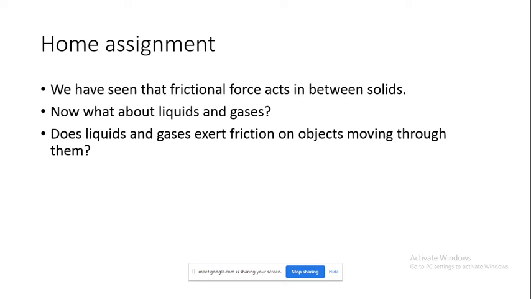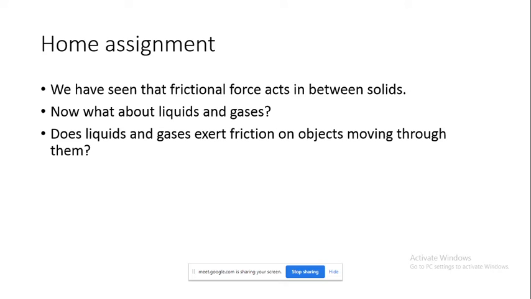Okay, what I am asking is, suppose that something is moving in air. Okay, Sarishma. Yes, ma'am. Okay, something is moving in air. So will it face a frictional force? It is possible, ma'am. Okay. Now Sarishma is saying that. Okay, Kusuma. Kusuma is also saying yes. Yeah, I got so many yeses now.